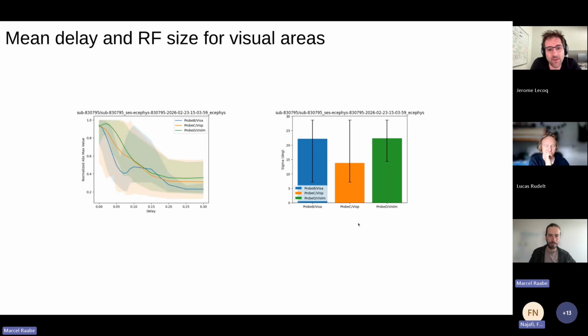But even with that, orange on the left side should have the shortest delay. And I think that's what Lucas wrote to me, that you guys are also confused by that. So on the left panel, orange. Yes, and it has a very low delay, or am I wrong? Well, A seems to have lower delay than P. I mean, the confidence intervals are kind of large, so I would not really distinguish between both of them for very low. So at least for P and A, I would not really.